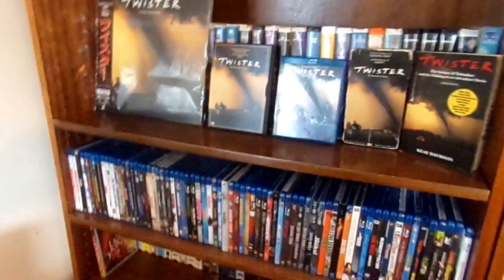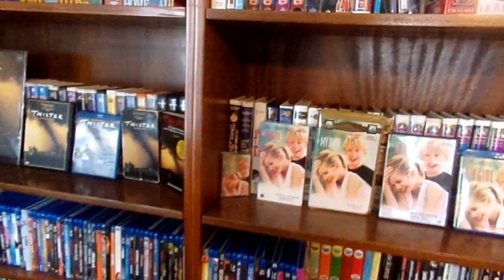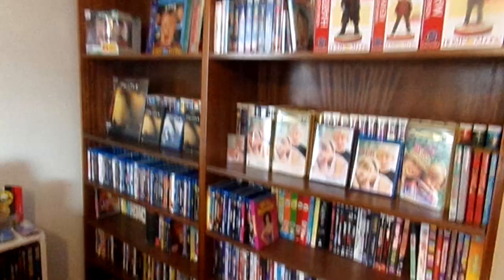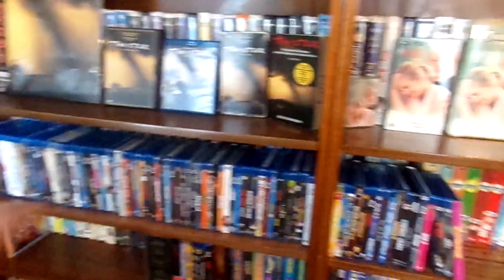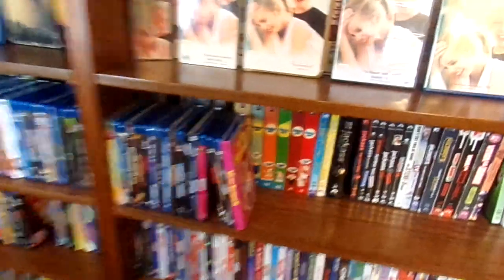And the reason why I did this is because just like over here where I wanted all of my horror movies together, I wanted all of my family films and action films and comedies and stuff like that. I wanted all those type of films together as well. And so that's what I did. I moved all these tapes over and put them all behind these shelves right here, and my Blu-rays. These are all my Blu-rays right here, and as you guys can see, there is still some space for my Blu-rays right there and right down there, so I still have space for Blu-rays.